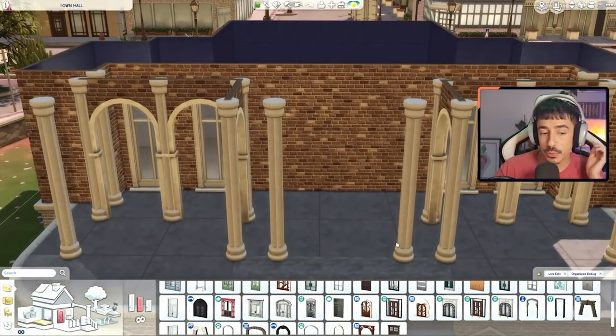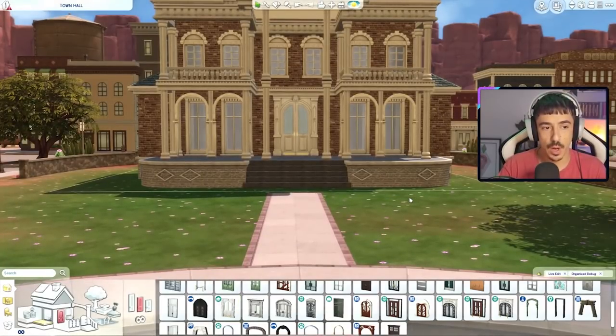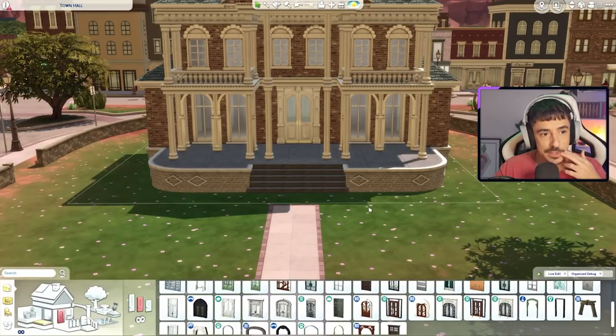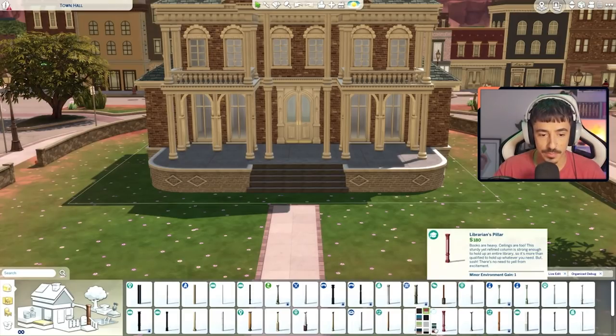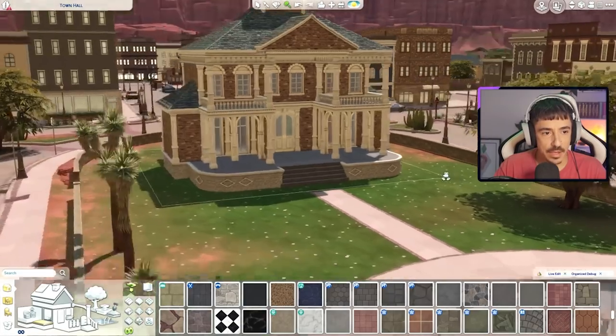I don't know. It needs to be kind of like... Oh, well, that was so hard. Can I use those columns as well? I love those. I always forget about those university columns. Oh, there we go. That's better. I do like that. I prefer these columns with it.